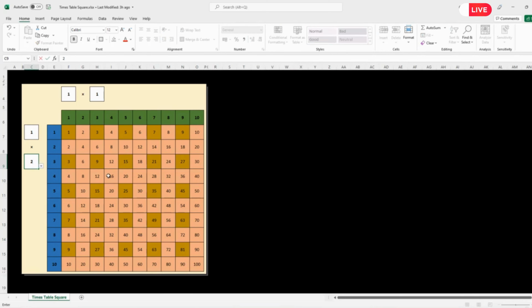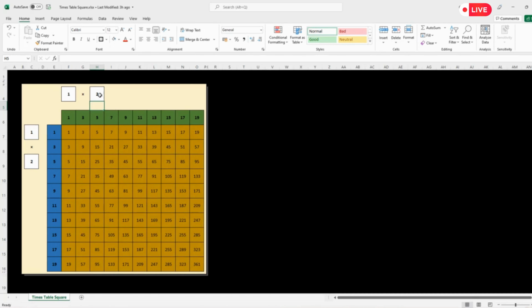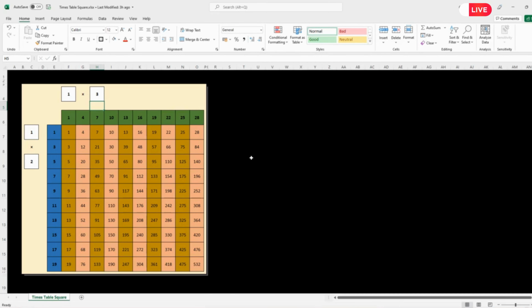If I set a 2 there, then the pattern changes, and if I set a 2 there, then the pattern changes again, and they're all odd. And if I put a 4 there, they're all odd. What if I put a 3 there? We get that alternation. So it's a really nice thing we've got here.